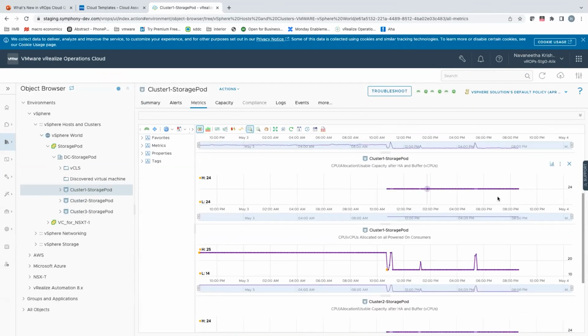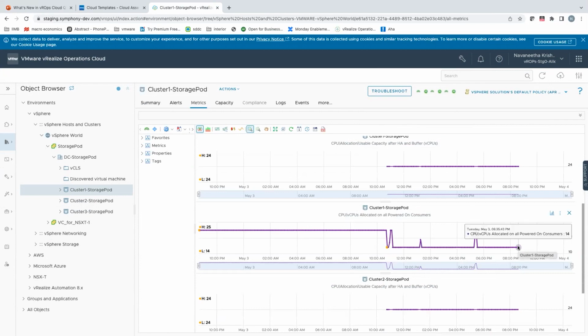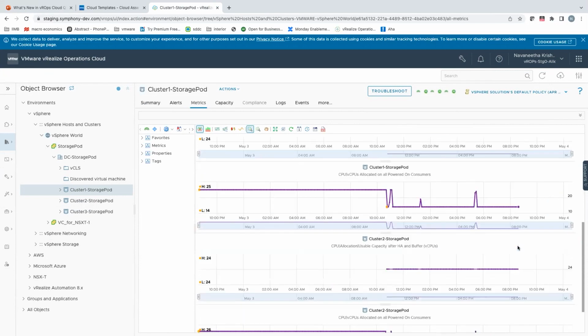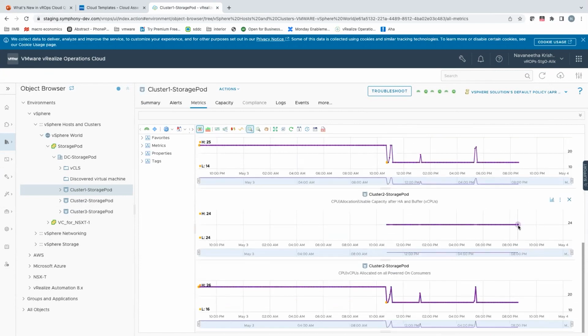But when you look at the vCPUs remaining, I have a total of 24 vCPUs on cluster 1, right? But I've exhausted 14 of them already. And when you look at cluster 2, again, I have 24 vCPUs, and I've exhausted about 16 of them already. So the message from my environment right now is that we are good when it comes to demand, right? But not so good when it comes to the vCPUs left in terms of allocation. Between the 2 clusters, I have just about 16 vCPUs left.